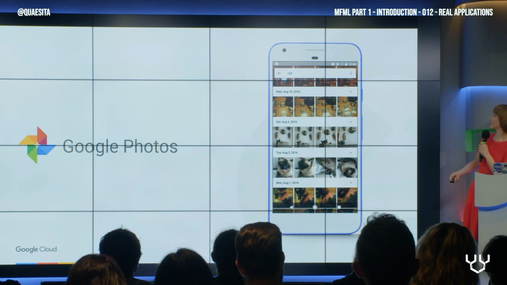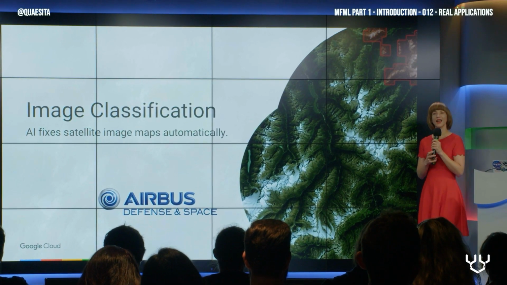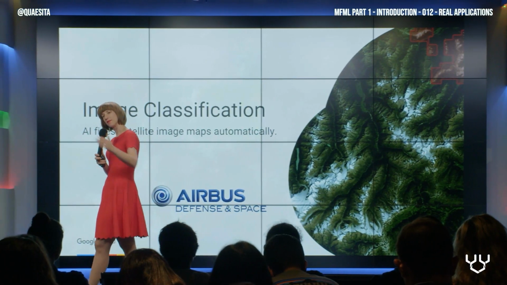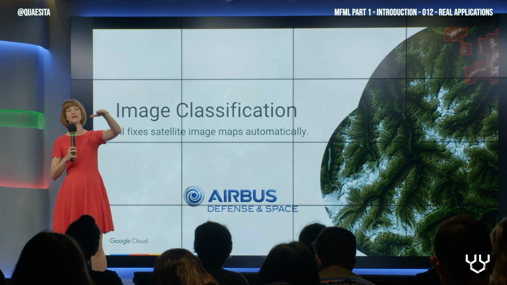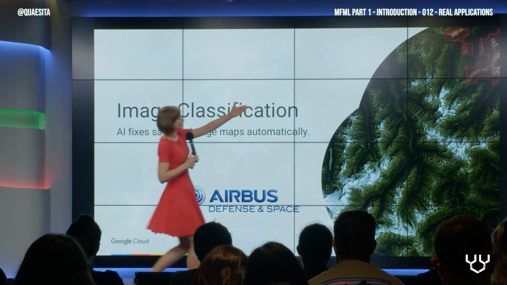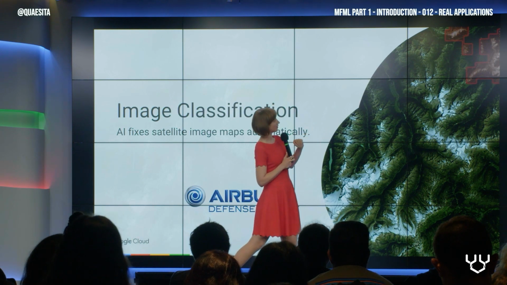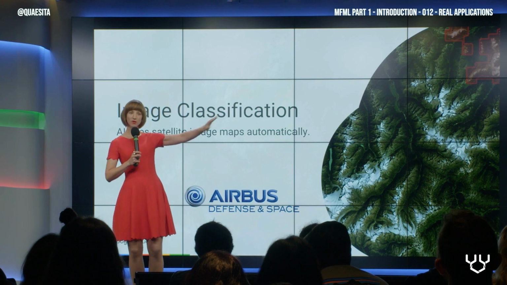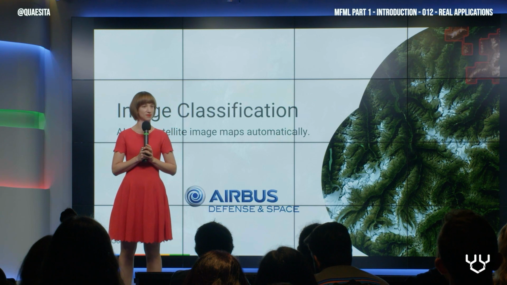But it's not all cat, no cat. Airbus, one of our customers, is in the business of making high-quality satellite image maps. And it's not a very high-quality map if it's covered in clouds. So you'd do a few flyovers, and you'd want to remove the cloud cover. But see, the clouds change, so does the snow, but you want the snow, and you don't want the clouds. Imagine this task, my friends, you have to do it: you go into the photograph and pixel by pixel determine which one is snow and which one is clouds.